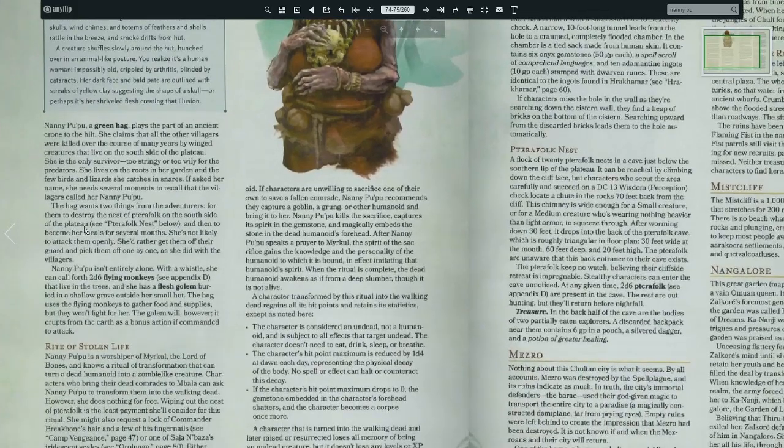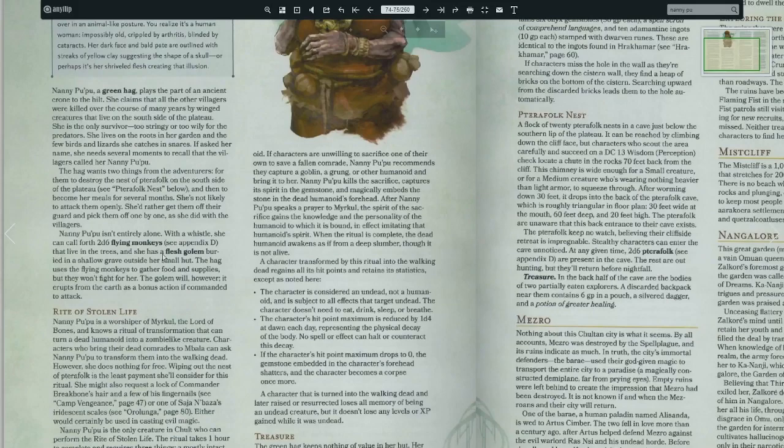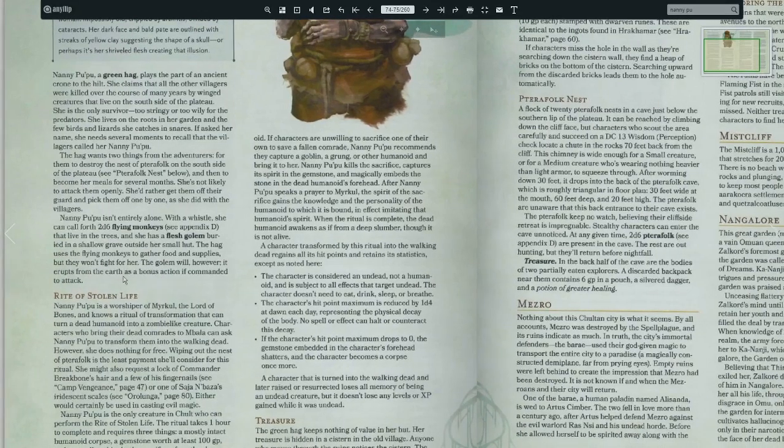The hag wants two things from the adventurers: for them to destroy the nest of Terra Folk on the south side of the plateau, and then to become her meals for several months. She's not likely to attack them openly. She'd rather get them off their guard and pick them off one by one, as she did with the villagers. Nanny Poo Poo isn't entirely alone. With a whistle, she calls forth 2d6 flying monkeys that live in the trees, and she has a flesh golem buried in her shallow grave outside her small hut. The hag uses the flying monkeys to gather food and supplies, but they won't fight for her. The golem will, however. It erupts from the earth as a bonus action if commanded to attack.